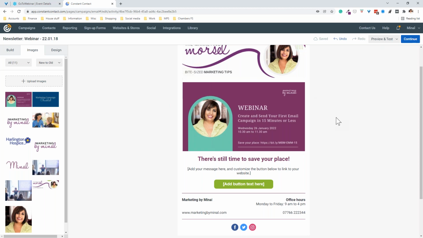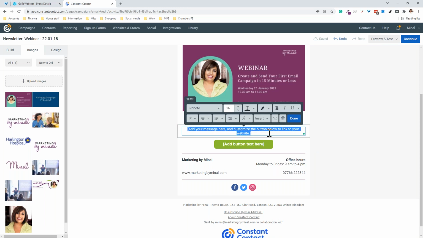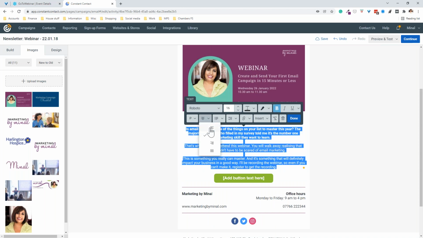So now we're ready to put in our body text. I've actually got a file ready with text that I can copy and paste, and I'm going to add that in here. And I'm just going to left align that.